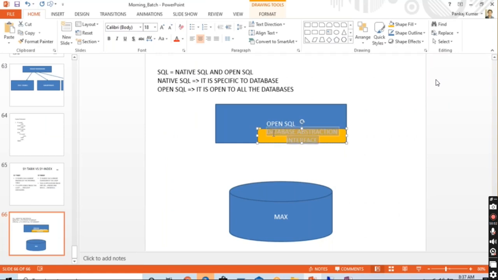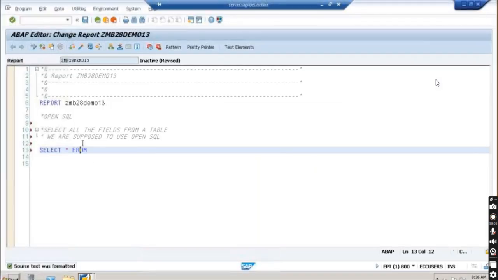This optimizer optimizes your query and sends it to the database in its native SQL, so that native SQL is going to work effectively. There are many other advantages, like tomorrow if you want to replace your database, you can replace it with another database. You don't have to worry about this, right? That's why it was easy to migrate from another database to a HANA database, right?